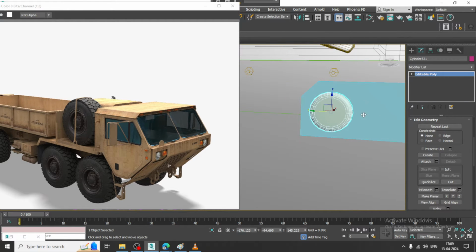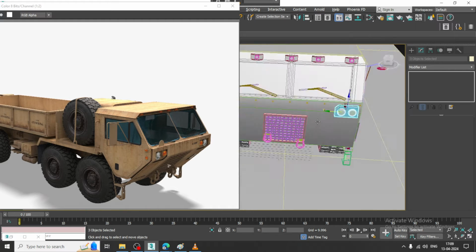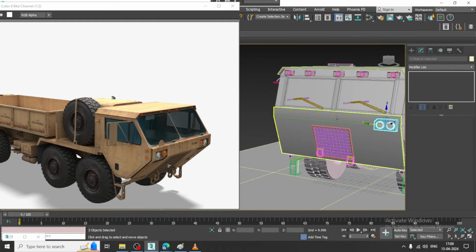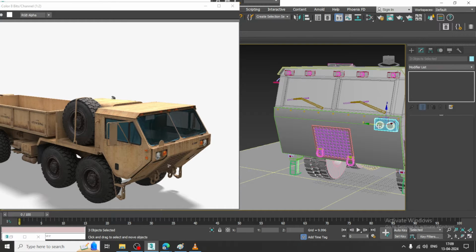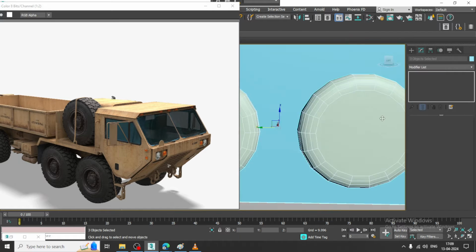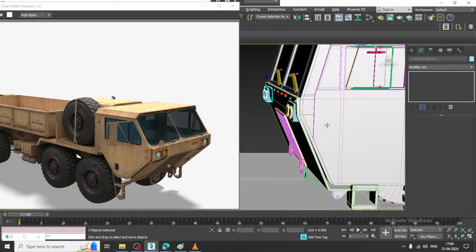So I can just press shift and duplicate it. Let's go over here and I can mirror it in y-axis. Drag it over here in this way. Okay.